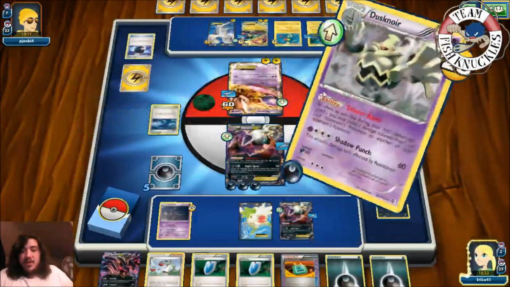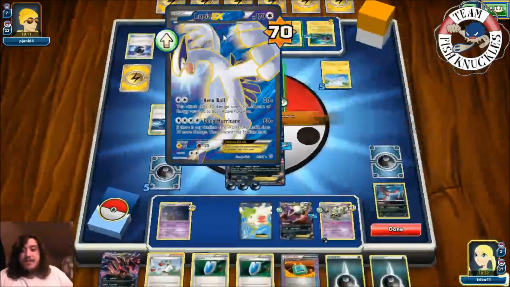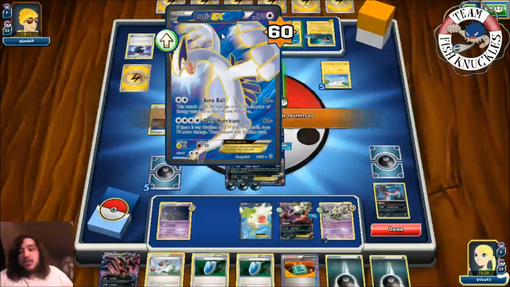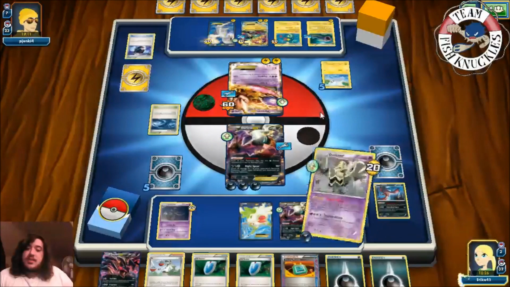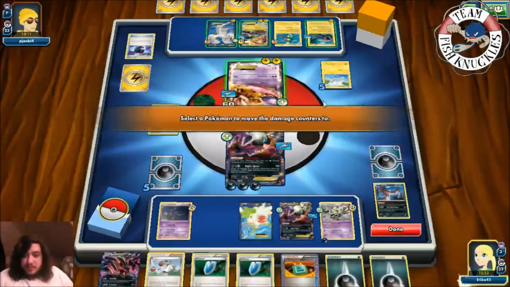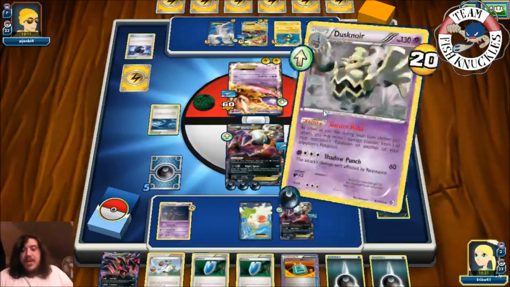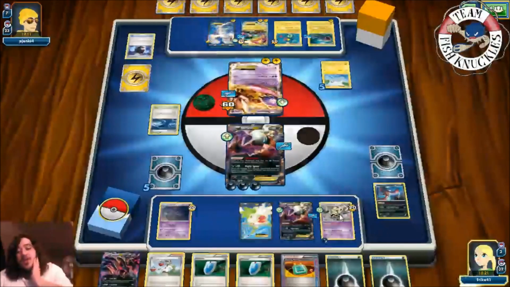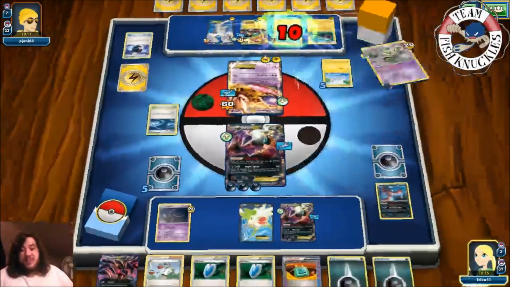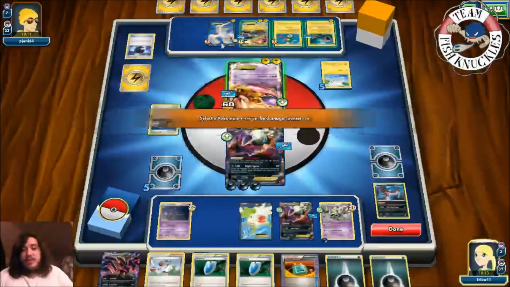Alright, so 3, 4. Sorry that Dusknoir is not fun to watch. 5, 6. And Sharon. Oh, what happened? No, I did it the wrong way. No, I did it the wrong way. Stop it, Dusknoir. They need to face Dusknoir. This is like crazy how we have to do this.